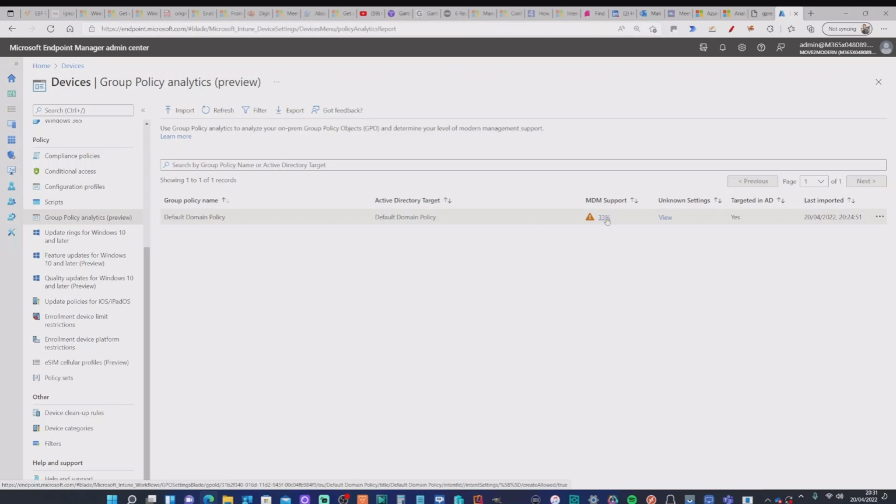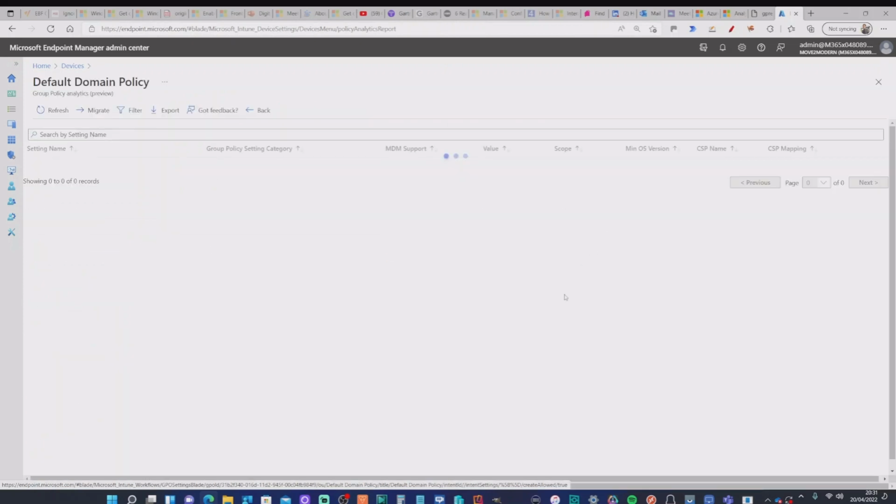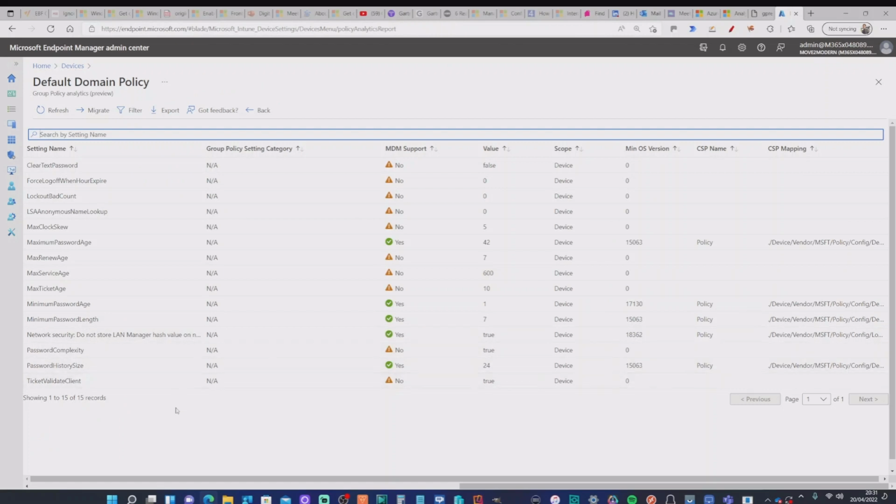So I can now click on the options here just to give you a bit more detail. And as we went through in the actual XML file, it's now giving you a clear definition of what these settings are within the group policy. We've got 15 records, and straight away you can see which settings are supported.